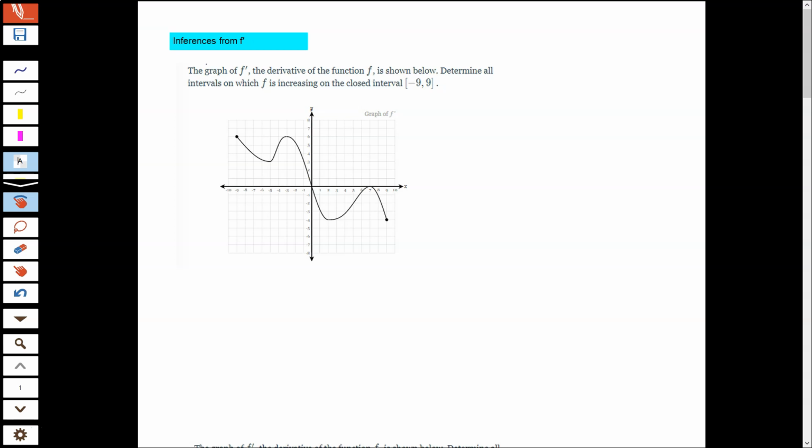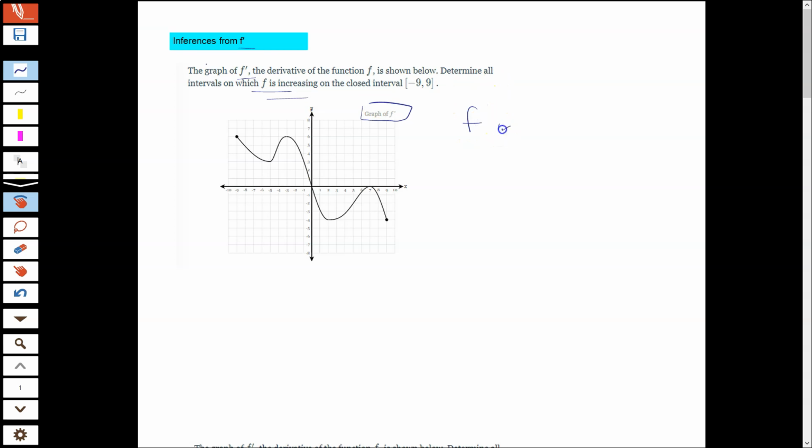So finding maximums and minimums, which you guys are already familiar with, is something we're building towards in these next couple of lessons. Okay, so it's important to note as we look at these problems, these are all f prime. So I'm giving you the graph of the derivative. And in this case, we want to know the intervals on which f is increasing. Okay? So f is the original function. We don't have f, we just have its derivative.